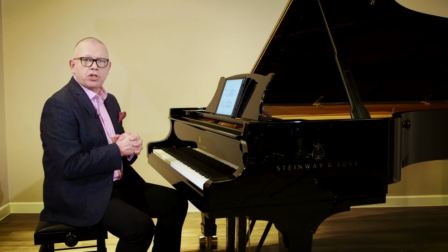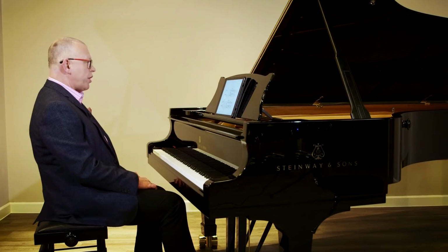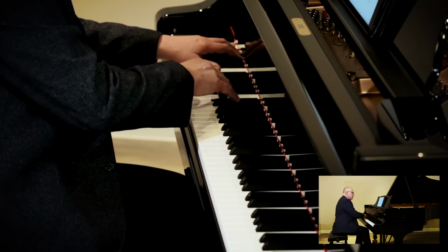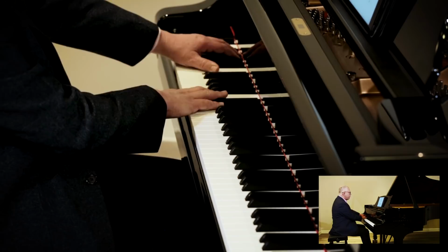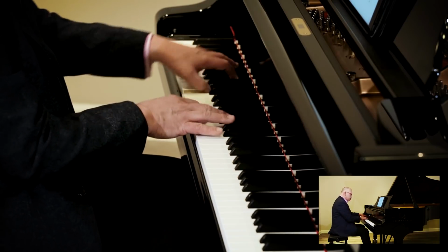circumstance. So I'm going to show you now the famous C-sharp minor Rachmaninoff prelude. In the original version, I'm going to play just the opening. Count this, 1, 2, 3, 4. Now, he wrote it with a big spread in each hand. When I say a big spread, I mean a big stretched out hand.